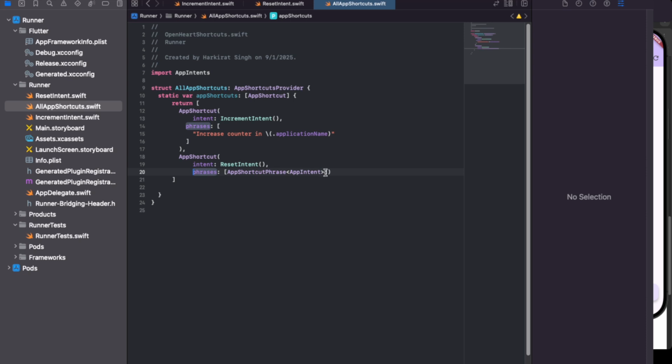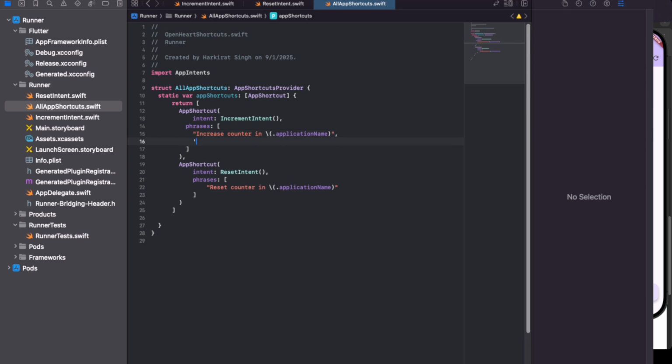Yeah. So what phrase we should give? Reset counter in app name. Yeah. And like I said, we can also give multiple phrases.